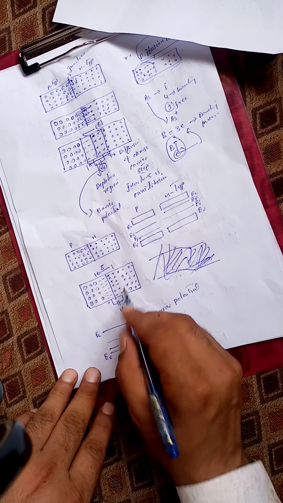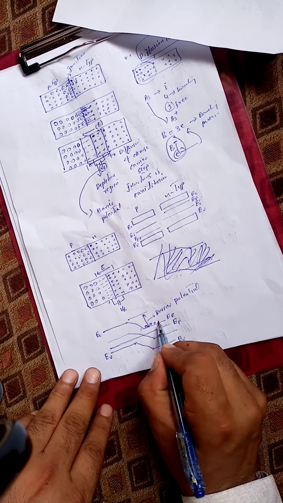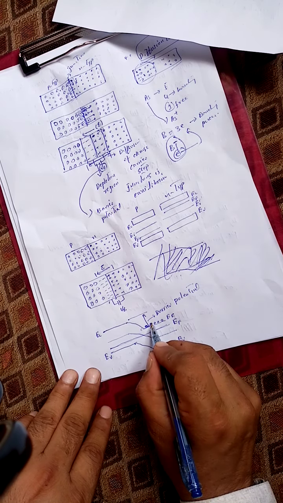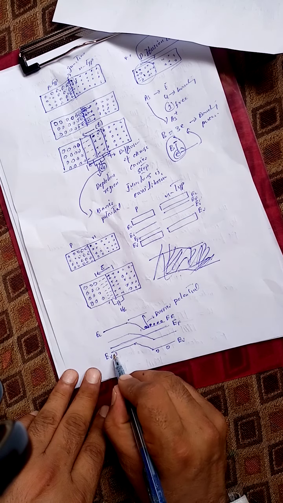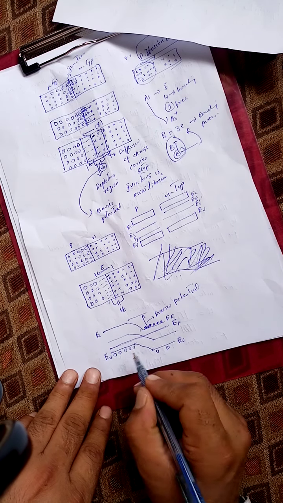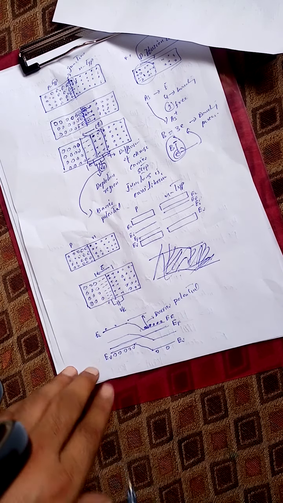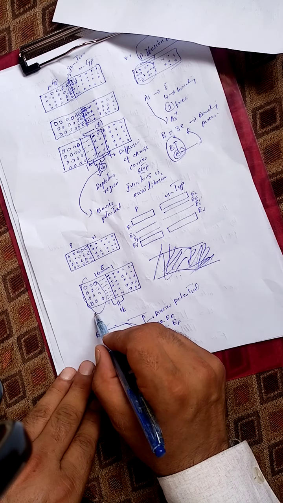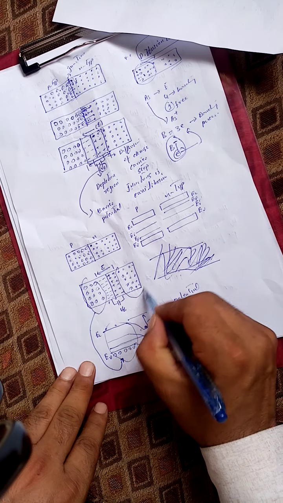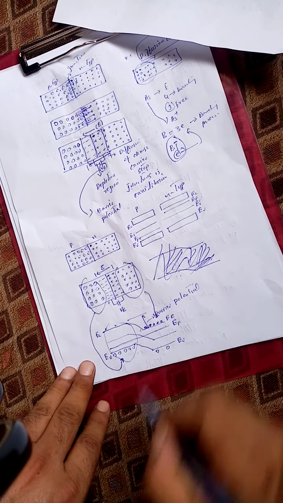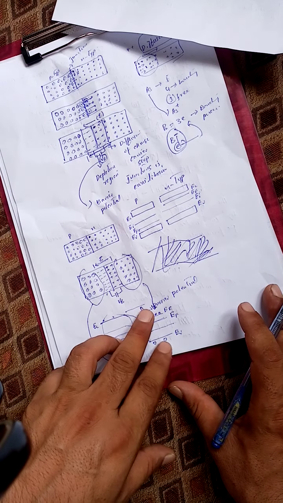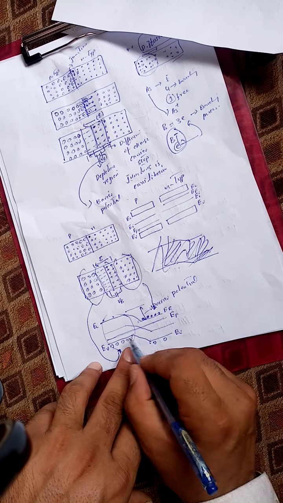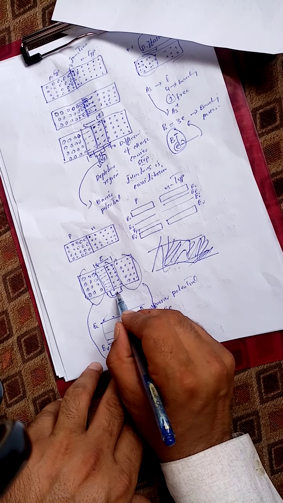So here we have more electrons in the conduction band and fewer holes in the valence band. Here we have more holes in the valence band and fewer electrons in the conduction band. This represents this part, holes in the valence band, and this represents this part, electrons in the conduction band. In the depletion region, there are no holes and no electrons, but there is a barrier potential.